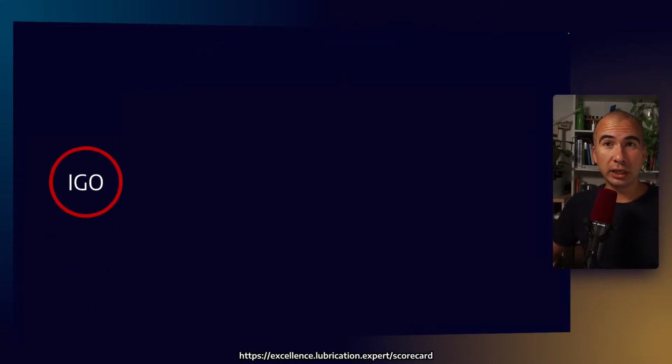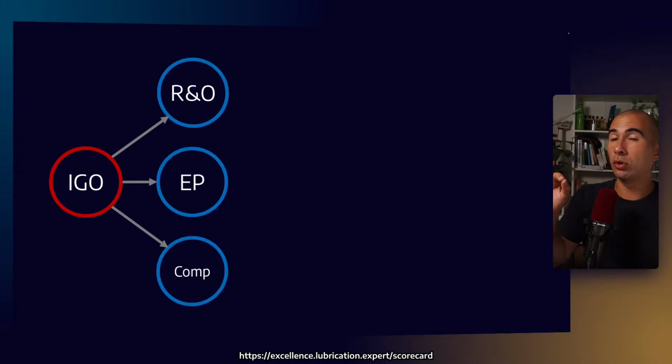Now, industrial gear oils, on the other hand, we can split them out. Remember when we talked about formulation, we start at the top with a base oil, then we add R&O, then we add anti-wear, then EP, right? So these are talking about the types of oils. We can have industrial gear oils which just have rust and oxidation inhibitors in them. We can have industrial gear oils with extreme pressure additives. And then we can also have industrial gear oils that are what we call compounded, so they contain friction modifiers inside them.